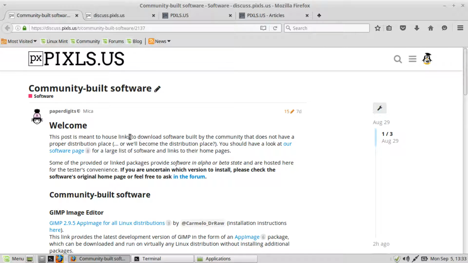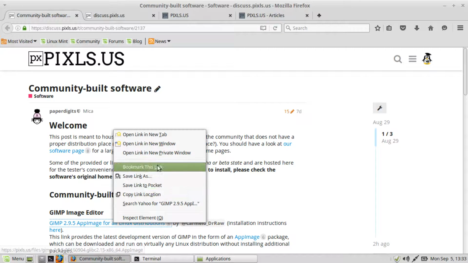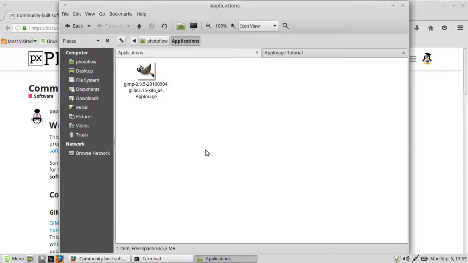So first of all, you have to navigate to this web page. The easiest way is to search for the title on the web. And then here you have the direct link to the AppImage package. Then you right click and you save it on your disk. And I did it already for you. I saved it in an applications folder, but this is just for convenience. You can save it anywhere on the disk because in fact the package is not really installed, it's just copied.